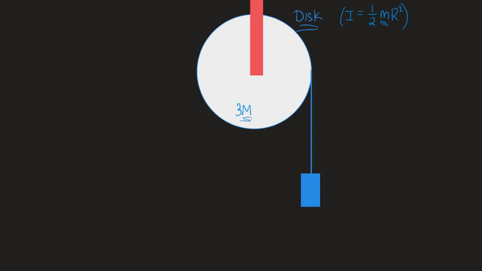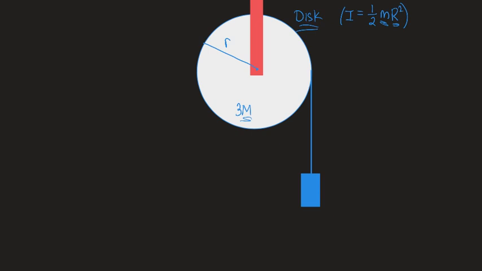I'm using a lowercase m here on purpose and a capital M here on purpose. I want you to realize this is the generic formula for the moment of inertia of a disk. You have it already in your notes: disc, ring, ball, stuff like that. I'm just reprinting it here. And we're going to say that it has a radius of curvature of r. Again, big R here is just a placeholder saying that the moment of inertia of any disk is 1/2 times the disk's mass times the disk's radius squared. I'm saying that our actual disk has a mass of 3 times capital M and has a radius of lowercase r.